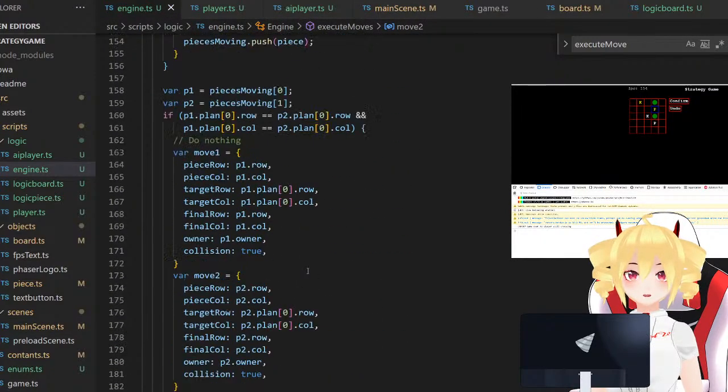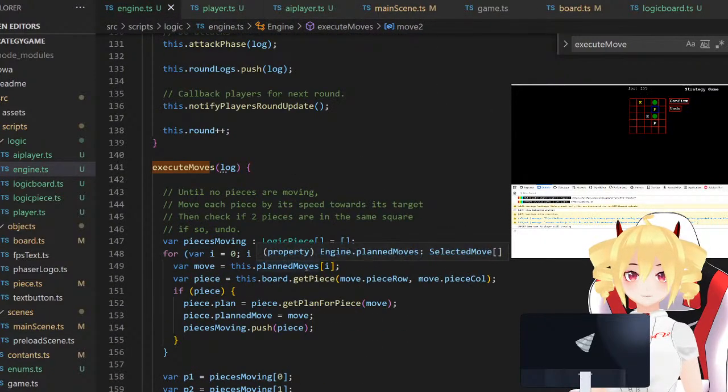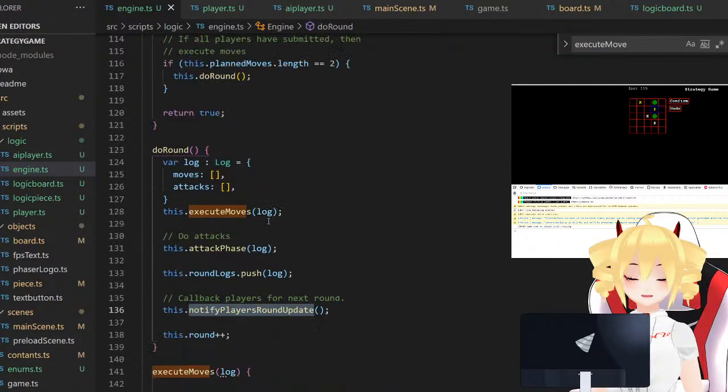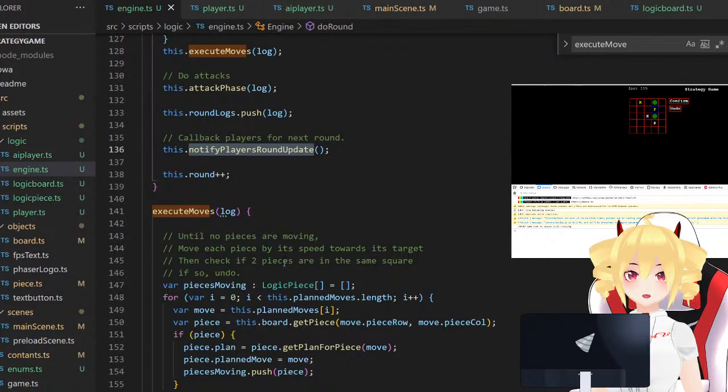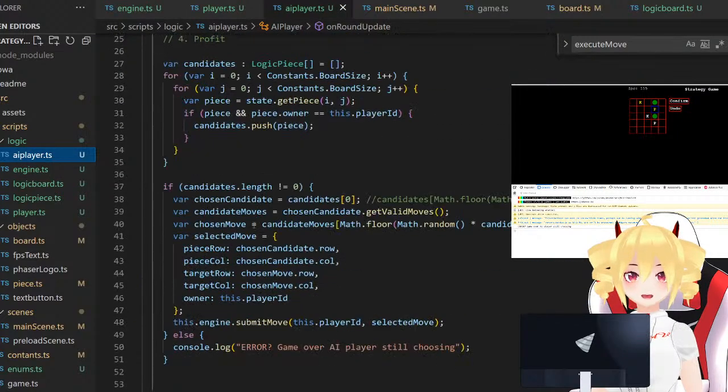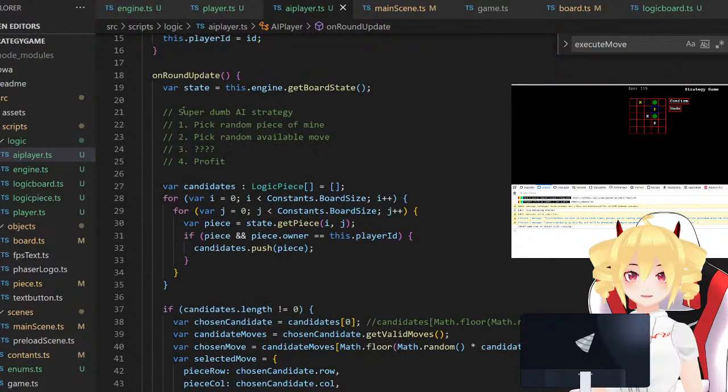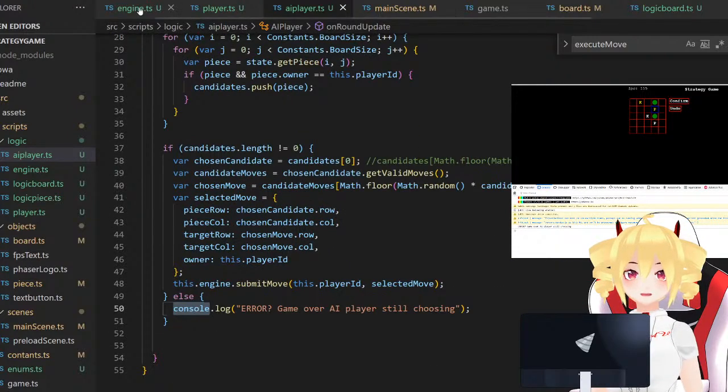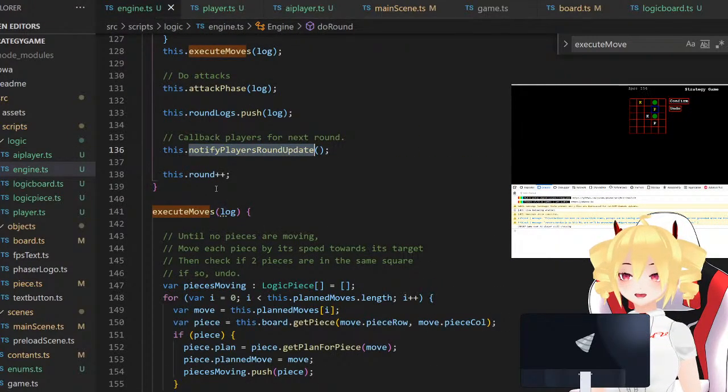I thought I would have still got a round update for that. Notify players of the round update. I would have expected to still get the round update. But the AI player, that is expected. That should have been fine. It's not immediately obvious why that was a problem.